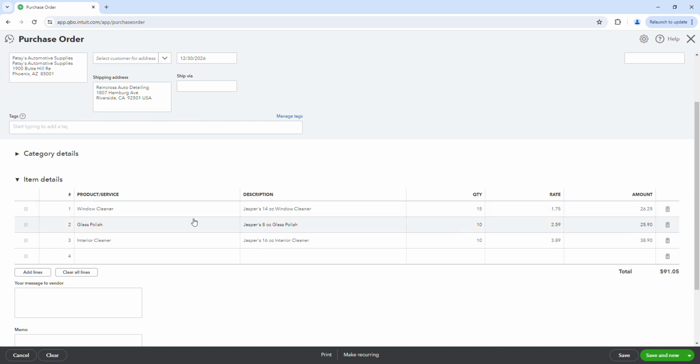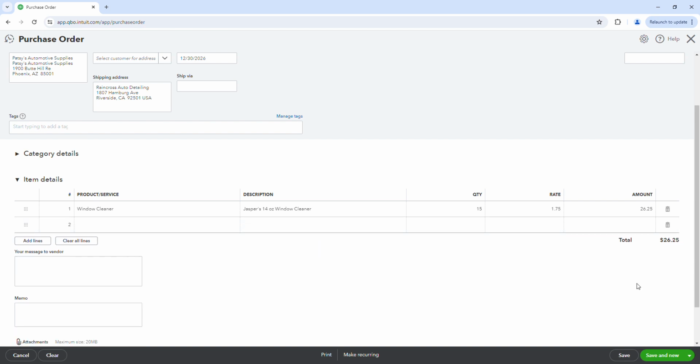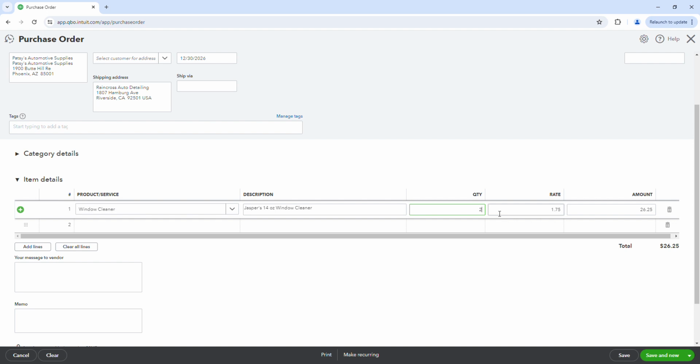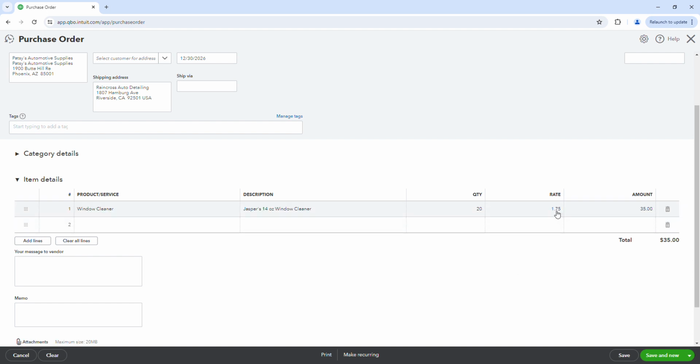It pre-filled in from our last purchase order, so we can delete the glass polish and the interior cleaner because we are ordering window cleaner, and it wants us to order 20 units. So the quantity changed to 20 and the rate it said at $175, so that we can leave. So I'll click Save and New.